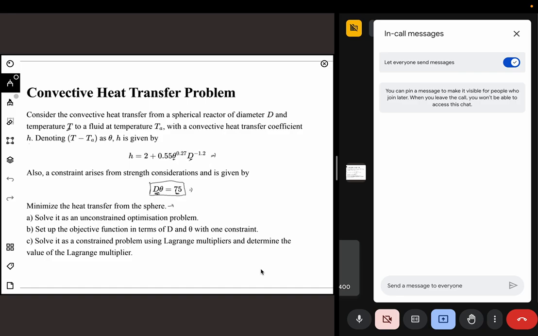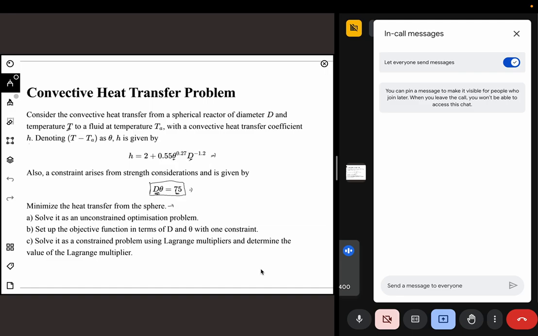So you can think of this like, if you keep on increasing the diameter, then the total area will increase. So your heat transfer will increase. If you have a very big reactor, then your total area is increased, so it will also increase. But then the problem is, as D increases, theta is basically the difference between whatever is inside the reactor and the ambient. The amount of that difference you cannot maintain properly. So as D increases, your theta will become smaller and smaller. But I don't want theta to become small.